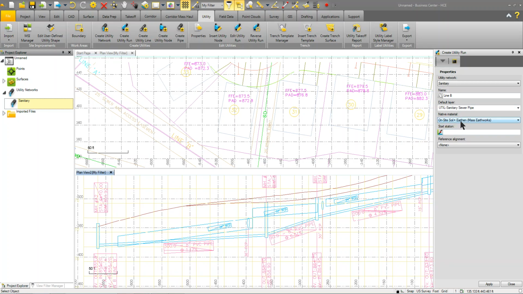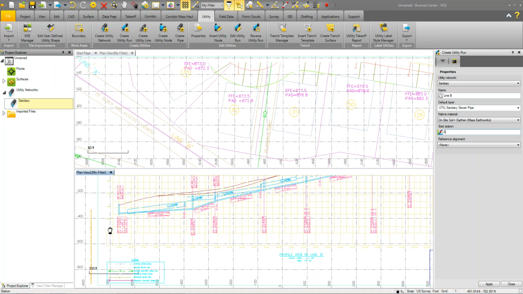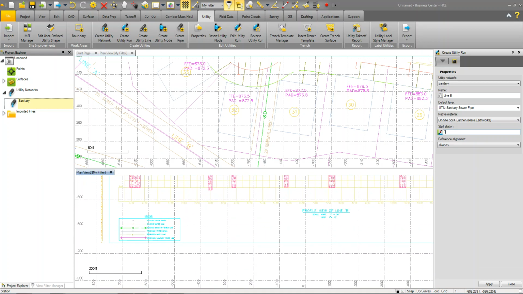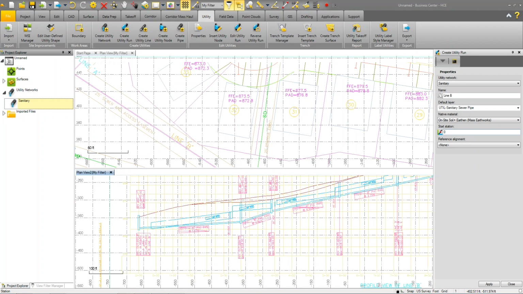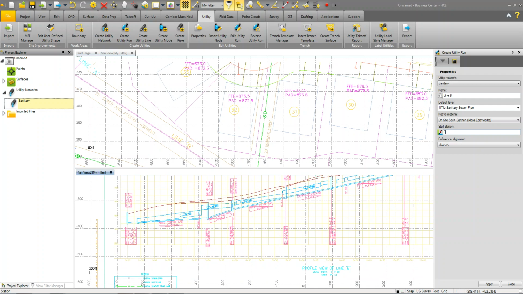We'll just set that there, and then a starting station will be 0. I believe that is the starting station for our run. If we look down here, yep, so our starting station for that run is 0. We don't have a reference alignment, so we'll just leave that the way it is, and we'll click apply.